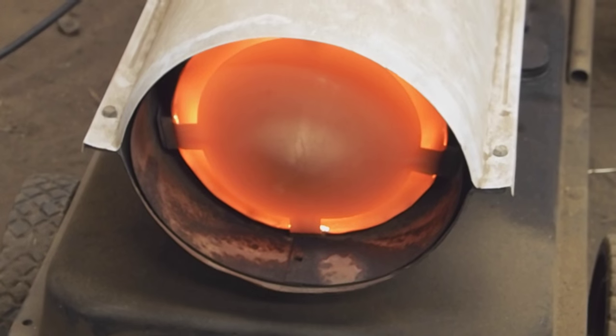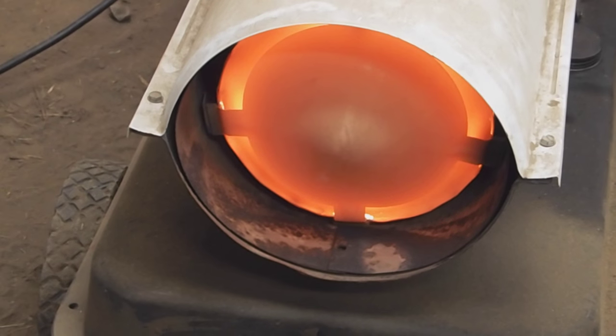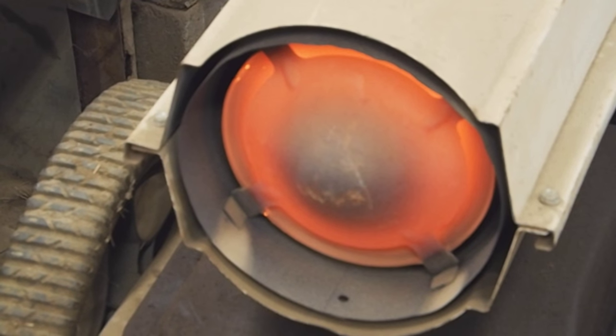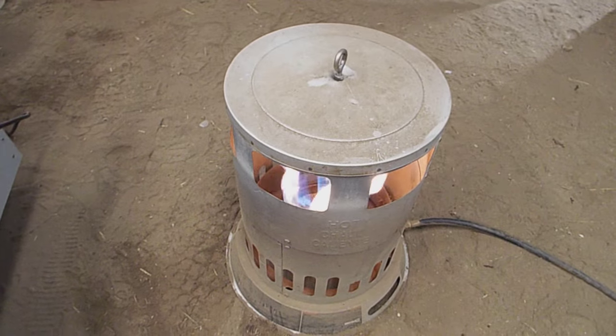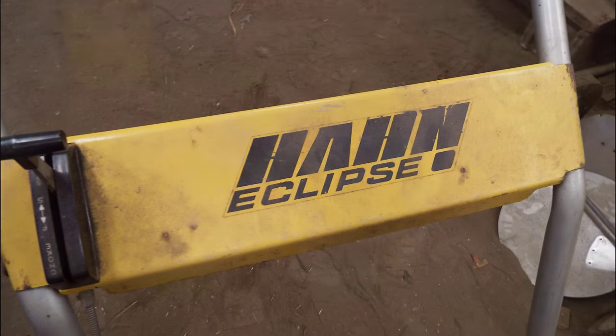So here's the 150,000 BTU torpedo heater. We're burning road diesel because it doesn't have a lot of smell and stuff, and it's not bad. This is the 50,000 BTU torpedo heater, also running diesel. And there's the construction style propane heater.